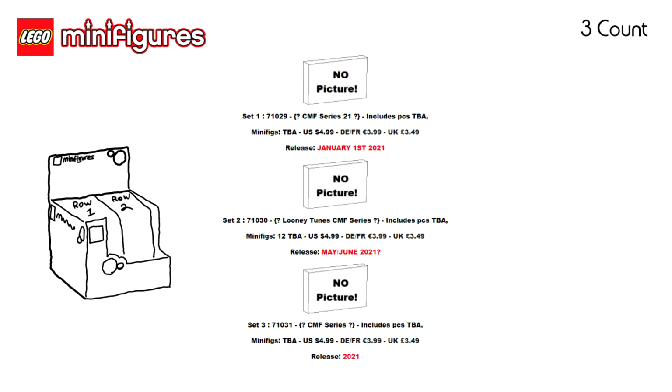Another thing that I do want to point out when it comes to the collectible minifigures line is the fact that LEGO is now going to be giving us only 12 minifigures per series, which is something that I do actually like hearing. Since I would like a lower minifigure count, it would make it easier for people to buy them all. You know, even though it's still about like $50 or so to get all the minifigures, it's a cheaper price than paying $80 for a full series. And also, it'd make it easier for collecting.